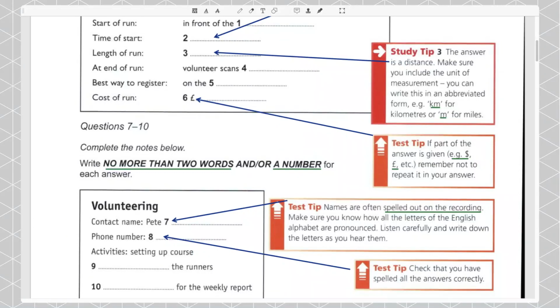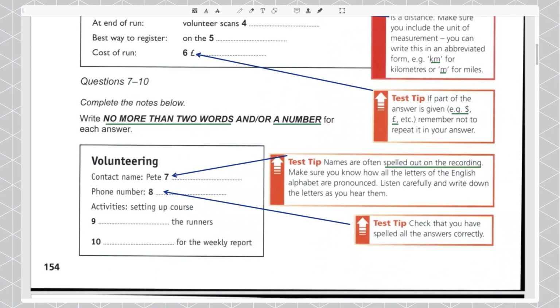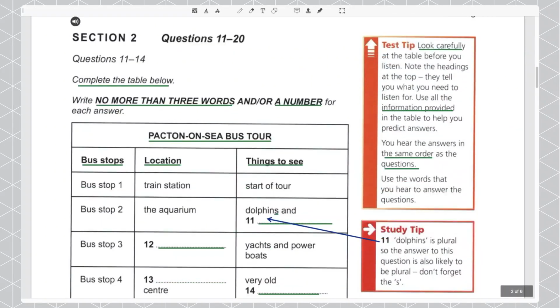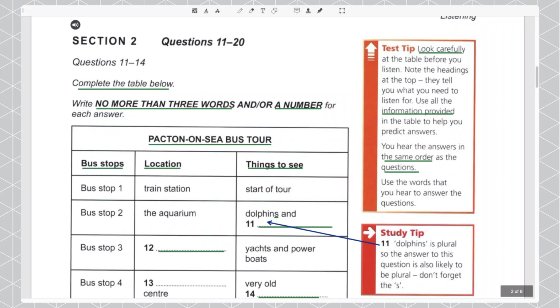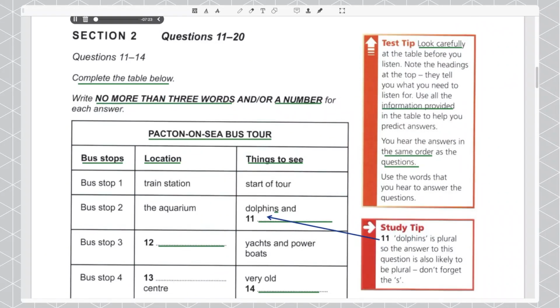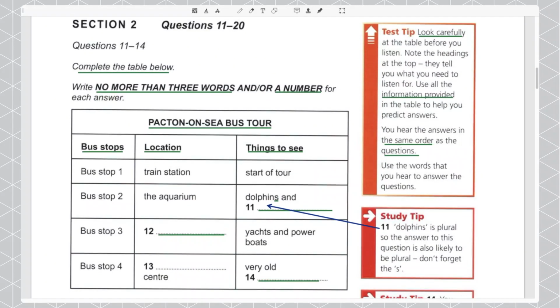Now turn to section 2. You will hear a recorded message about a bus tour. First, you have some time to look at questions 11 to 14.